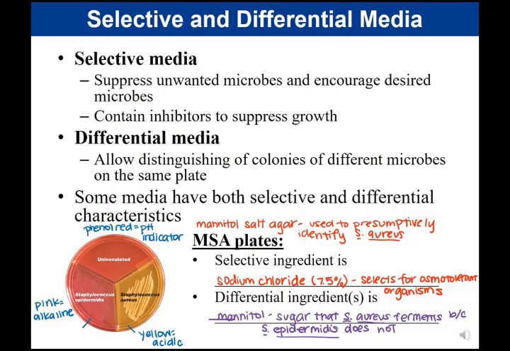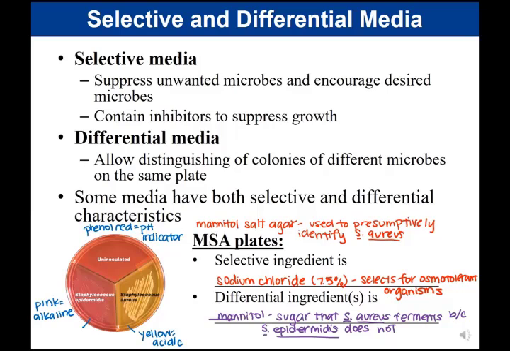On the flip side, Staphylococcus epidermidis does not ferment the mannitol, so it does not produce acids. So what would you think it uses as a food source instead if it doesn't use the mannitol? And based on everything we've learned so far, hopefully you got to the answer being peptones. So the Staph epidermidis use the peptones for metabolism. And remember that when an organism uses peptones for metabolism, it's going to produce alkaline products. Those alkaline products are going to raise the pH, and it's going to cause the phenol red to turn pink.